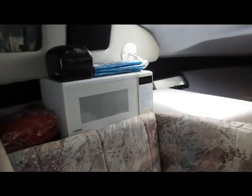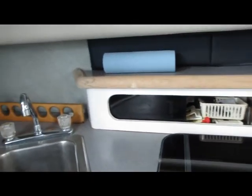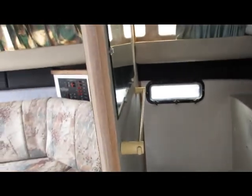Pretty decent little boat for the price point. It has a two-burner alcohol electric stove, 12-volt and 110 refrigeration, hot and cold pressure water, and shore power. Quick look into the toilet area: Jabsco marine head, holding tank — what you sort of expect in one of these little boats.